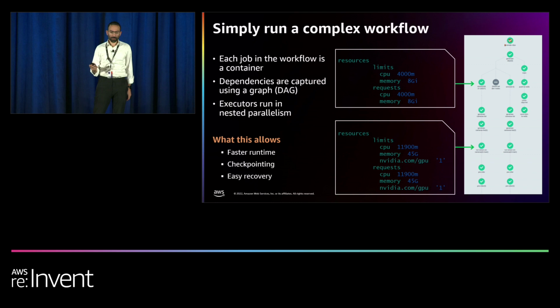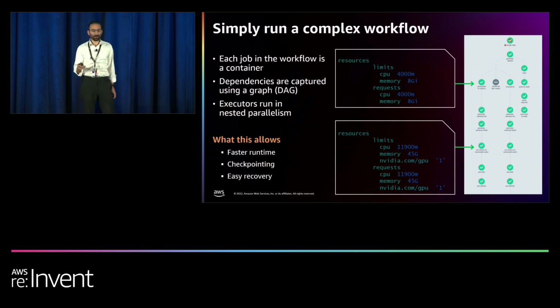On this slide, we see a typical DAG workflow. Each node represents an individual container application, and each edge represents an application dependency. Each job on the graph can be associated with a different specification of resource requirement. Some with GPU, some without, some with more required memory, and some with less. The ability to define the requirement at this resolution enables better resource management and leads to lower cost.